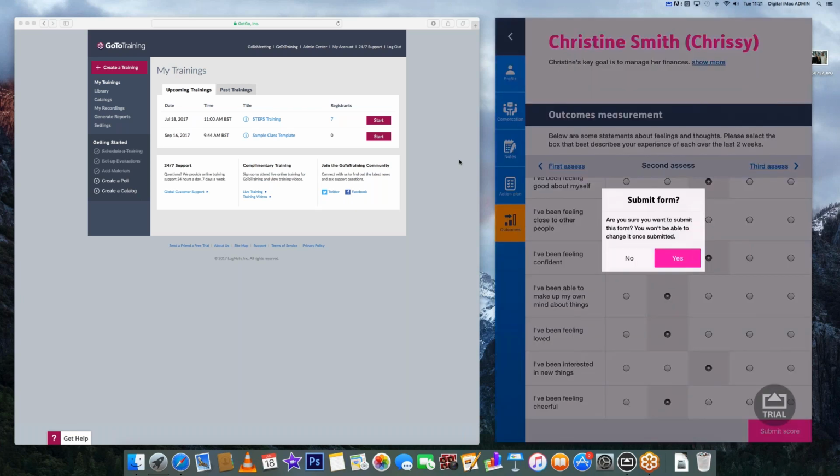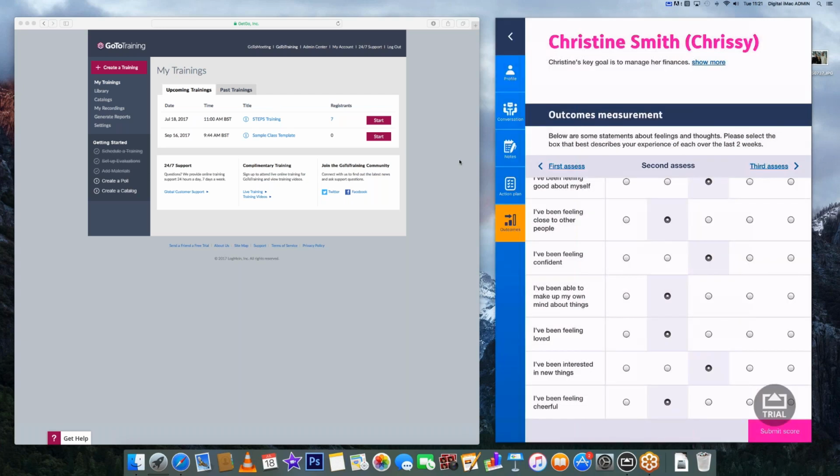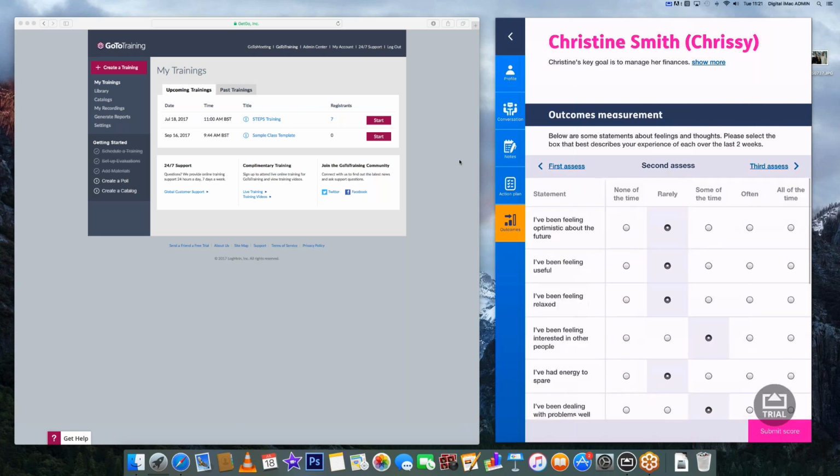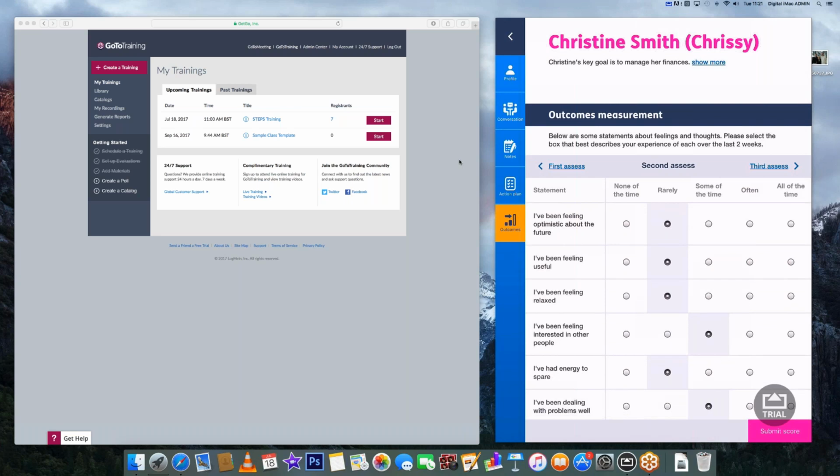You'd click submit score and you'd have this pop up saying submit, and it basically is just confirmation because once you've submitted it you can't go back and edit it. So for this example I'm going to say no, just because I'm running out of editable WhenWebs to show in training sessions. Yeah, and that can either be WhenWebs or UCLA.